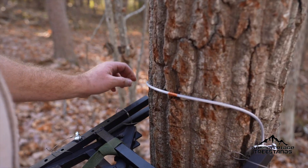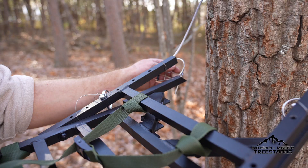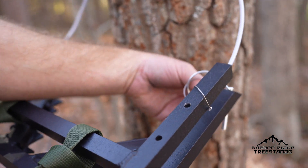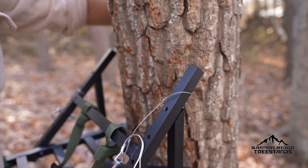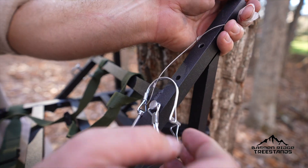When you get your stand, it comes in package mode. The first thing you're going to do after you take the stand out of your pack is place the stand with the teeth against the tree and against your hip. Then you're going to detach the top rear rail pins and one of the bottom rail pins to allow you to take the cable out. Next, take the cable and wrap it around the tree into the rail tube. This will allow you to level the tree stand to above level or to level depending on the tapering of your tree. When you reach that desired level, insert the bottom rail pin into the eye of the cable to lock it in place.